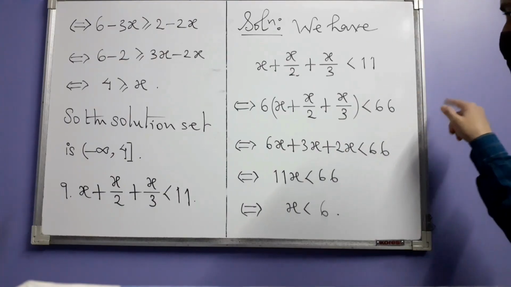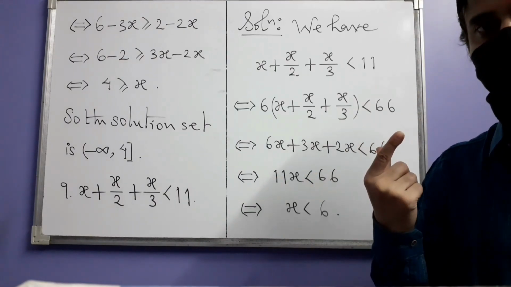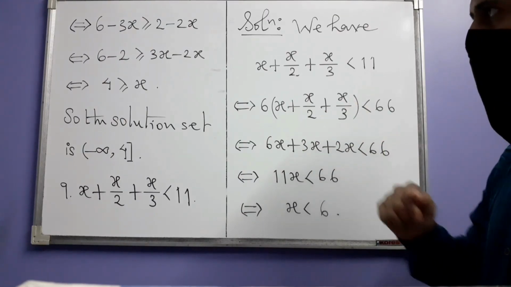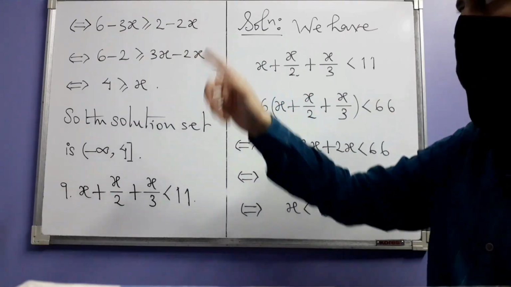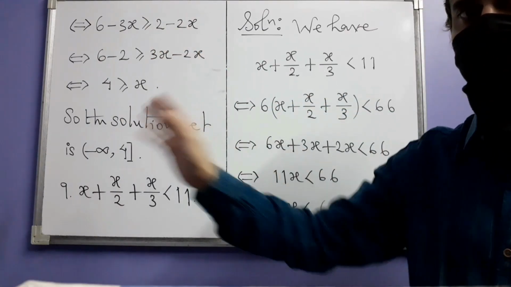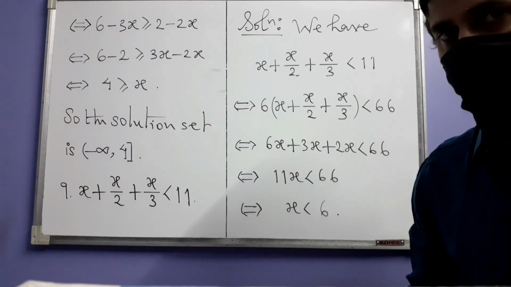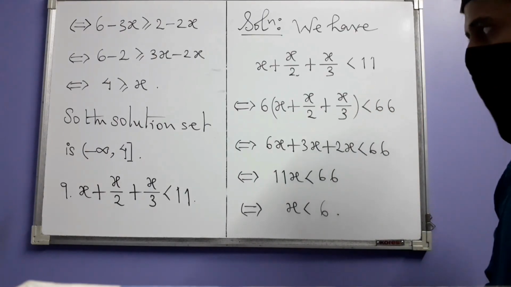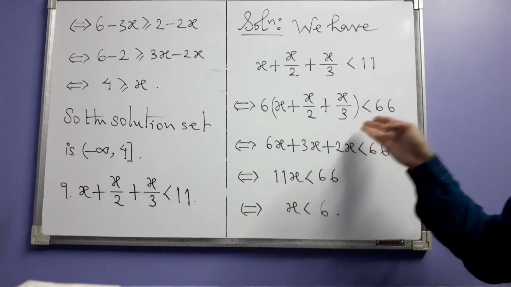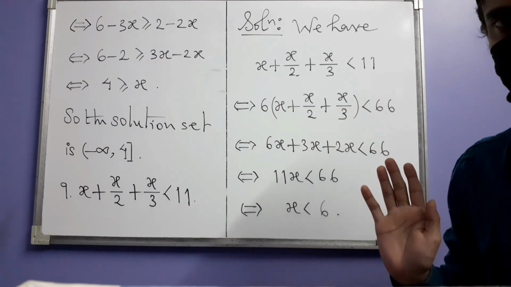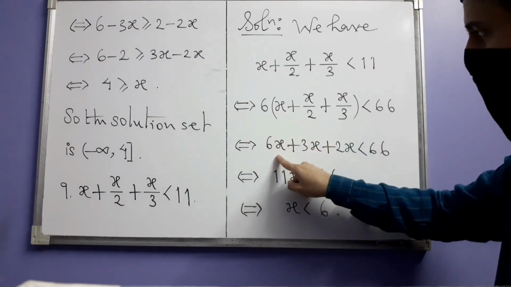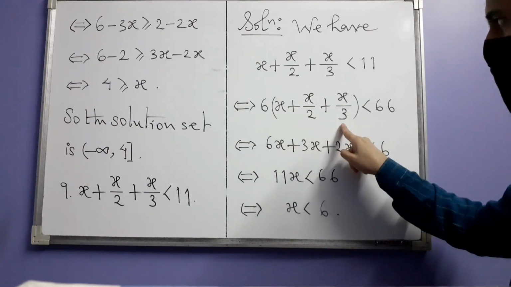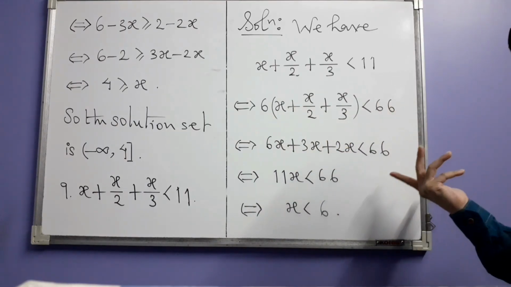That's because I am not writing those reasons alongside, that is with the steps that I am multiplying both sides by 6, or say in those calculations adding 3x to both sides, subtracting 2 from both sides, but you should do it. Okay, alongside the steps you write the reasons in square brackets. But because I am not doing that, so I showed what I did here by writing this extra step. So you get 6x after you do the multiplication. 6 divided by 2 is 3, 3x, 6 divided by 3 is 2x, and on this side you have 66.